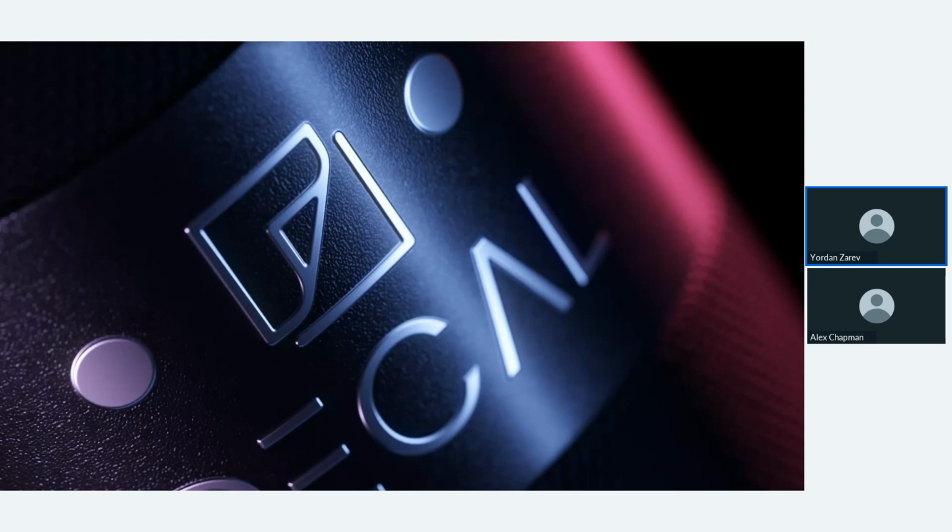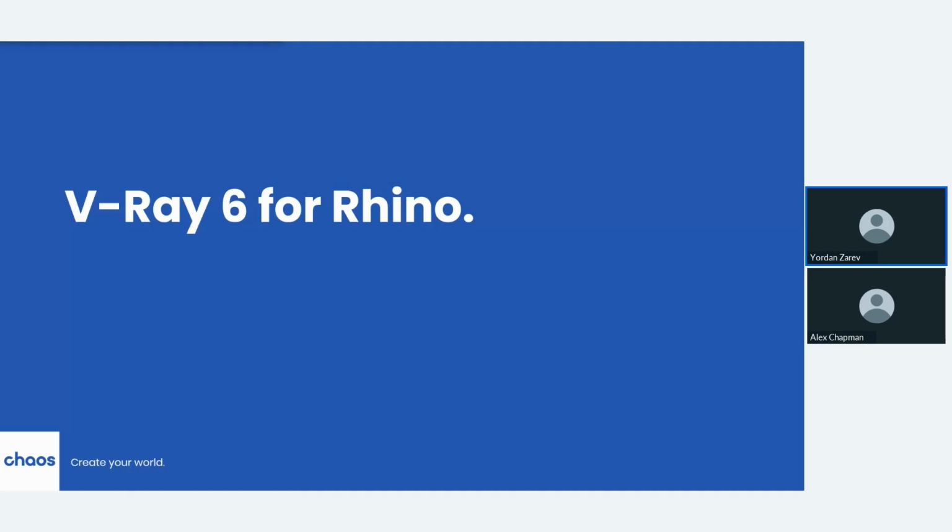So in today's talk, we're going to cover some topics regarding the new features of V-Ray and how they can assist you with product design or even creating final renders throughout the design process. We're also going to cover some features that are more common and are used in other sections as well, like architectural visualizations or just general 3D work. And then we're going to have a quick Q&A session where I will answer as many of your questions as possible. So let's go. V-Ray 6 for Rhino.